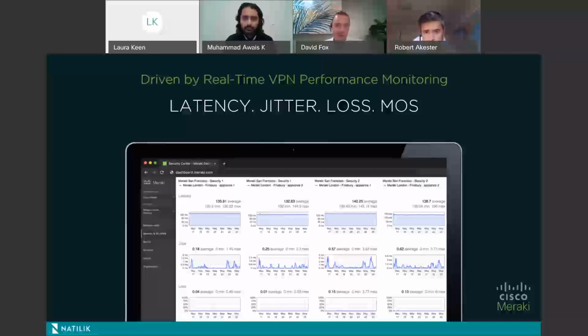So we'll just touch on some of the monitoring options. So again, look, we can see that we're at the dashboard.meraki.com site in this image. So that's the same page for all the configuration. And as you see here, we're looking at the monitoring. So the performance of all the VPN tunnels is monitored through here, and approximately every second, a probe is actually sent out to carry out that monitoring and to check the network. So you're getting very much real-time information around the packet loss, jitter, latency, and mean opinion score. So the actual grading of the quality of those links.